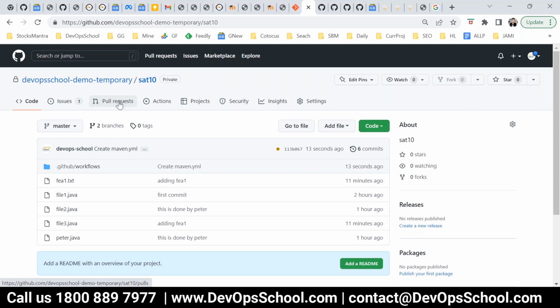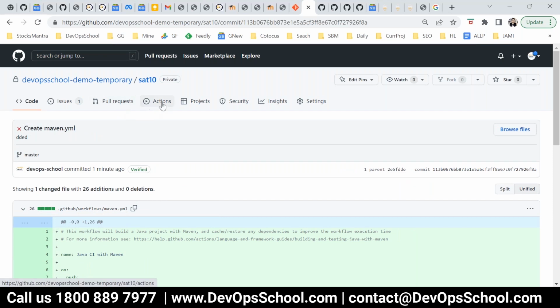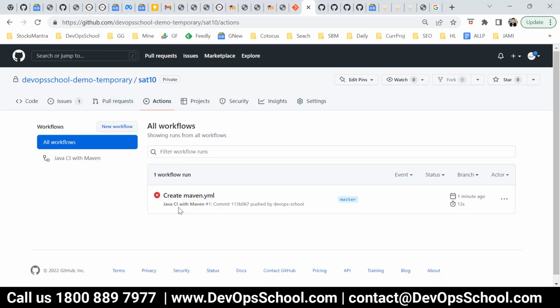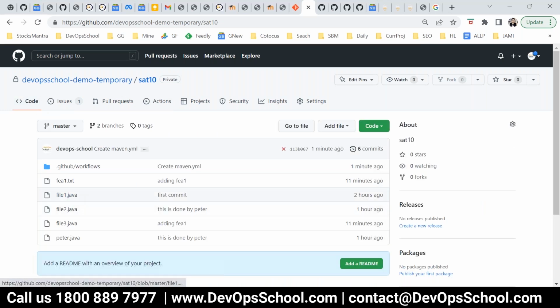Do you want to see that? Let me show you. Here you have a code build which is running. Go to Actions. See, this first build failed. One workflow run failed. I don't care about the failure because I know it will fail. But now what I'm doing is I want one build to trigger automatically the moment I change the code. So right now I'm changing the code through the UI.